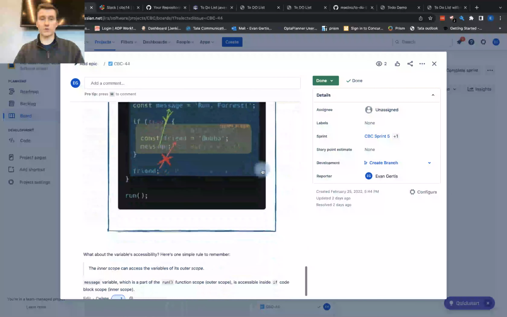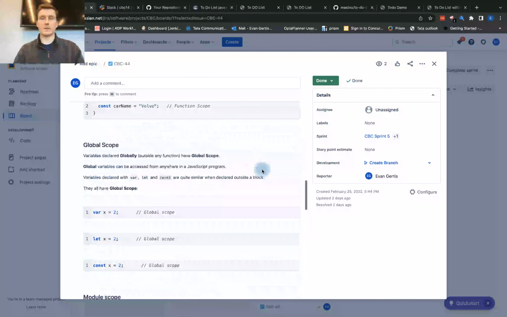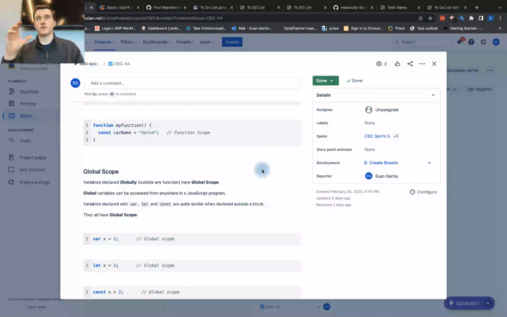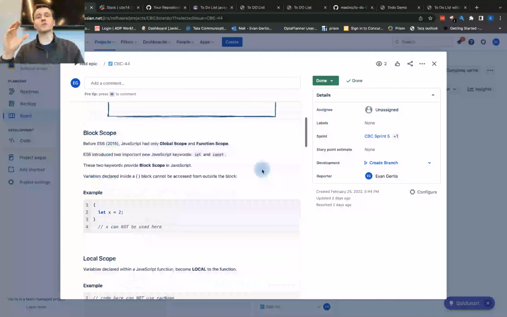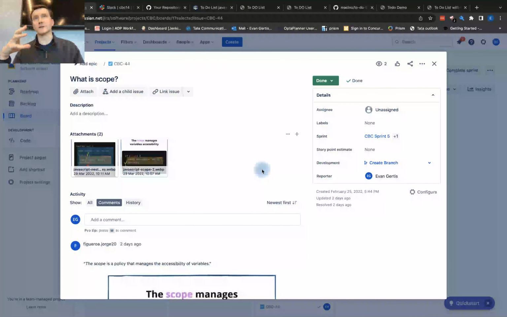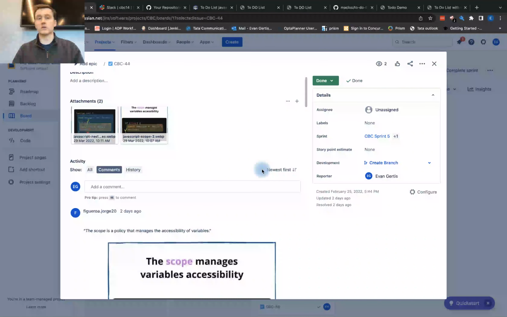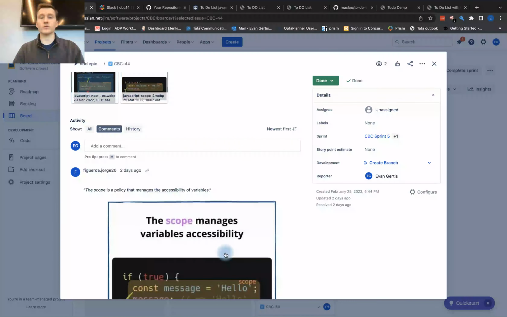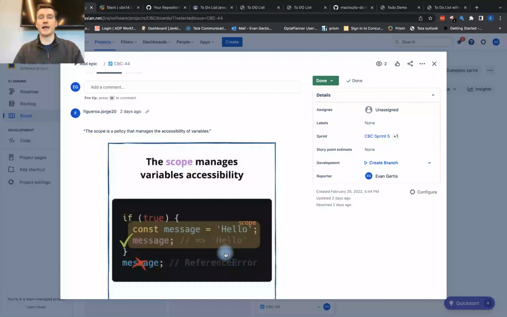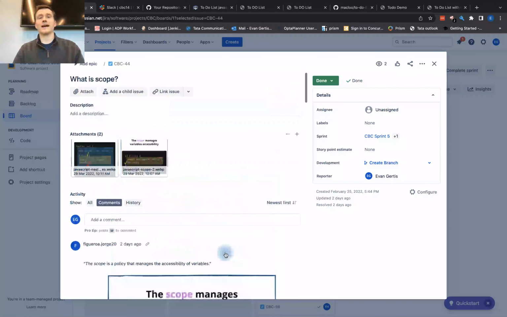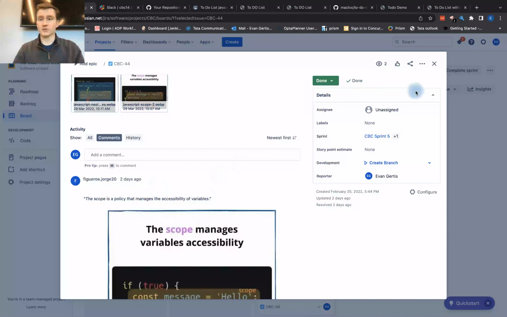Right, scope is a way for us to define the function variables. It's a way for us to define the variables that are used in a program. So outside of the function, those are known as global variables. But inside the brackets, those curly braces of the function, that is a local variable. It is local to the block of code. So this is the variable's accessibility. It's the ability to access a variable. I'd highly recommend that you guys contribute to this post, right?